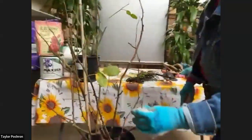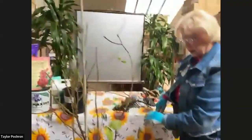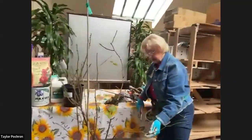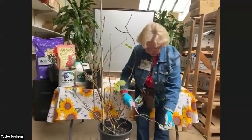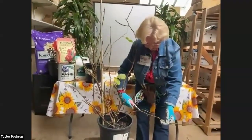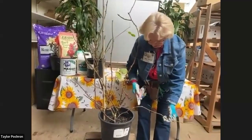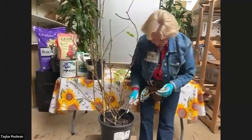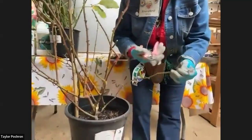All right. So we've done this one here. What about this one here? It's kind of thin, but it's all right. We can take the real thin one here that didn't do anything. We'll take it here. And this one is dead. This one didn't do anything. And this one didn't do anything. It's just there.